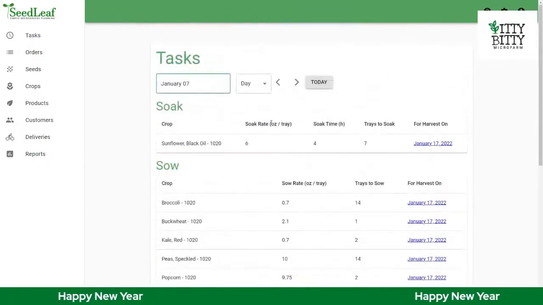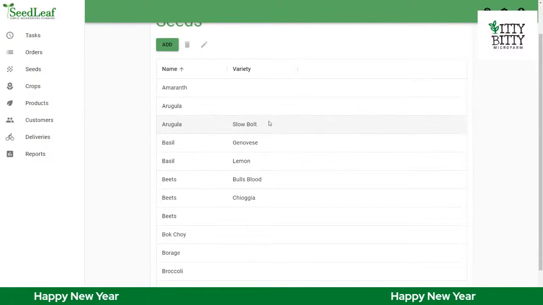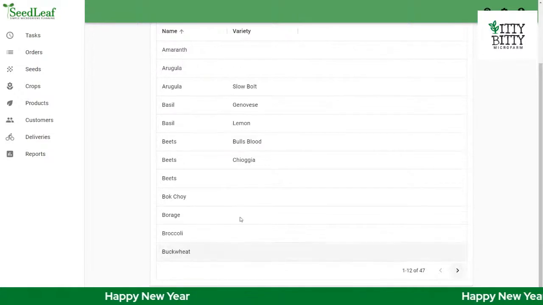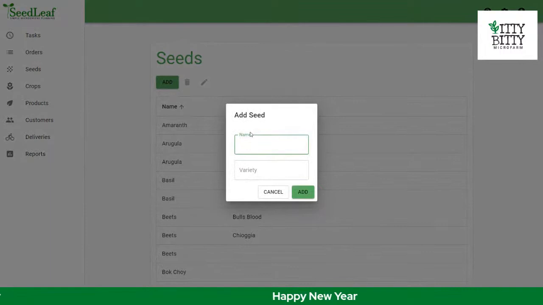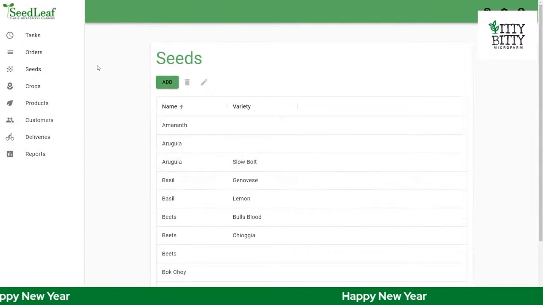Very, very nicely laid out. To build this app, it's very, very good. So you have to go to your seeds first, to start off with, if you're getting brand new in this. It comes preloaded with some seeds that you got in there if you want, or you can add your own. So if you know what your own are, you can just add them in with the add button here. You can add your name, variety, all that up there. Or you can use what they already have built in here for you.